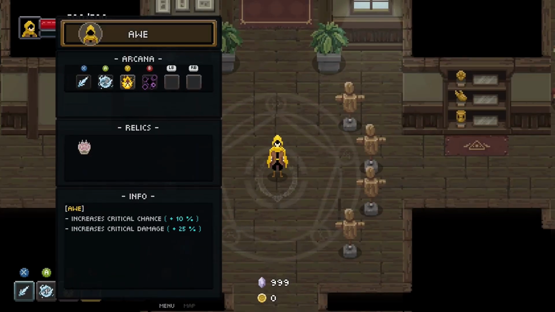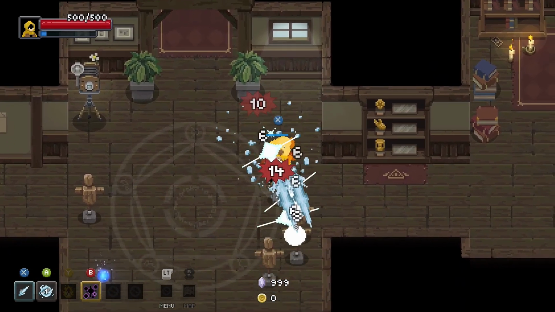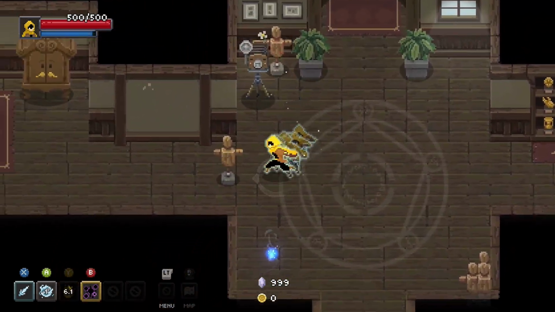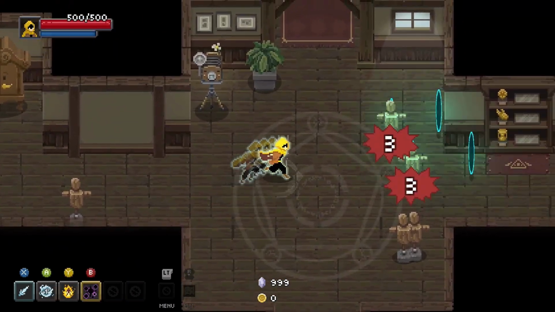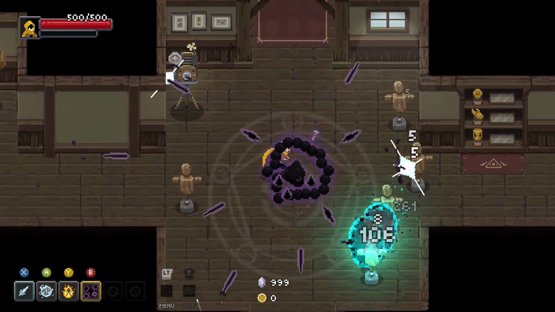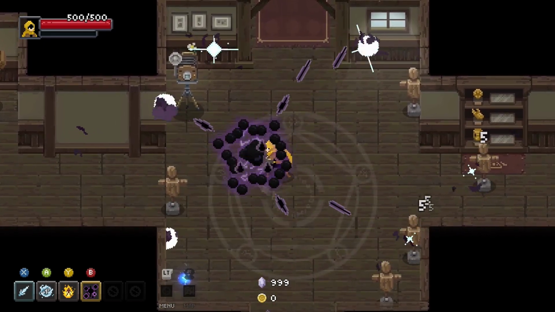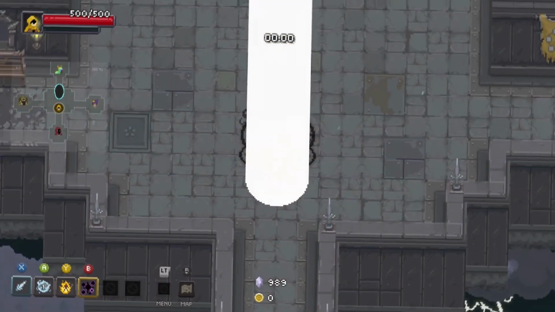Okay, so today we have a build with critical hit chance and critical hit damage. I'm going for the ice dagger basic like I usually go for, Claws of Tumult, so I can do stuff like this and move around the room with enemies like this and like this, and then do some stuff like this. And then also I wanted to test out this, so you can shoot this and then just hold it here, but I don't know how good this is gonna go, so let's just get into the run.